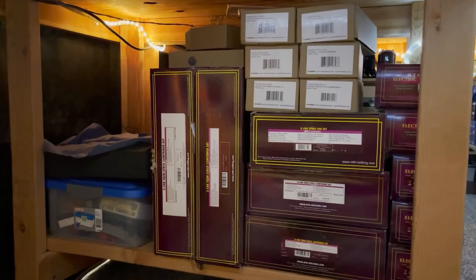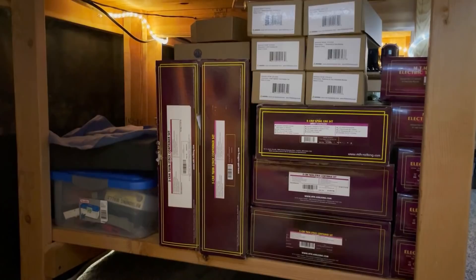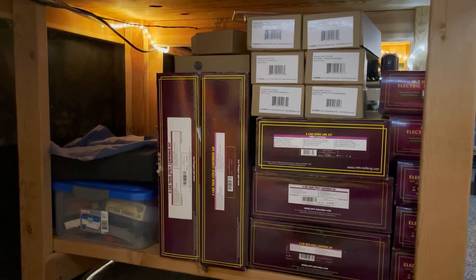Probably passenger cars, and if I have enough space I'll start putting freight cars here as well. And then I'm going to do another one of these in the Colorado room that'll be a little bit larger, and that will be used primarily for freight cars. So I'm just trying to get some nice on-track storage under the layout, and this is how it's happening. And while we're at it, here's that spot in the Colorado room where I'm going to be storing some freight and passenger cars — right now there's just some junk under there but that'll be cleared out for organized on-track storage.